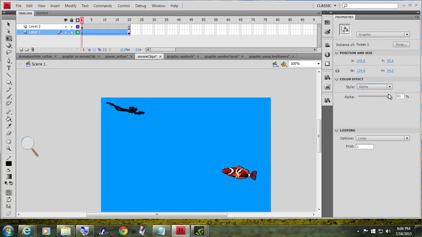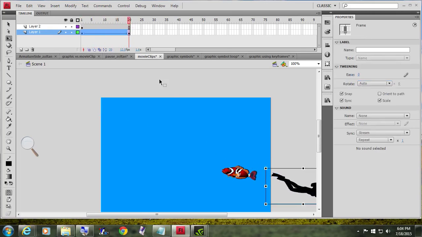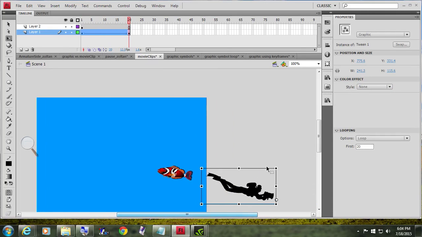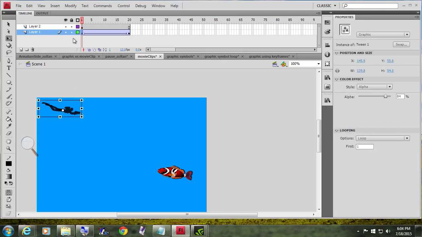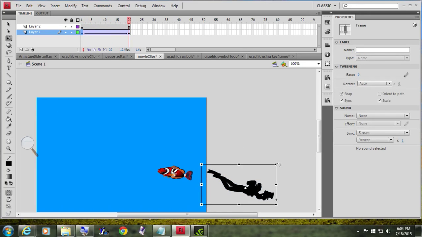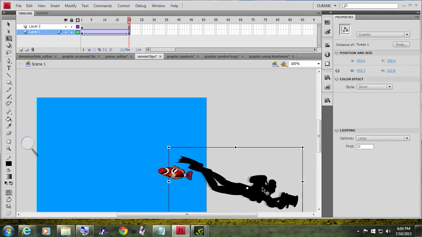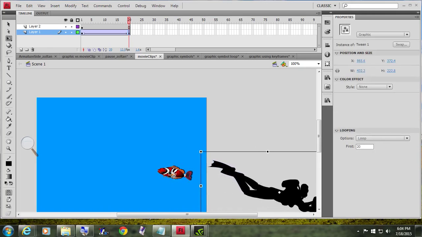But I've changed his scale and his height, so he gets bigger and bigger as he comes by. Let's make him even bigger just to add some effect. I hate it because this is in the wrong place, and that's going to mess up the movie clips. Let's go back here and put this in the center too. So now the transformation point's in the same place, and here he zooms along and gets a lot bigger. Let's make him even bigger.